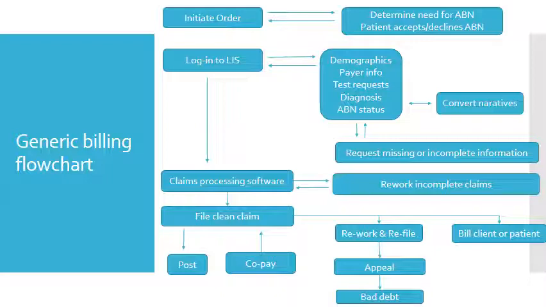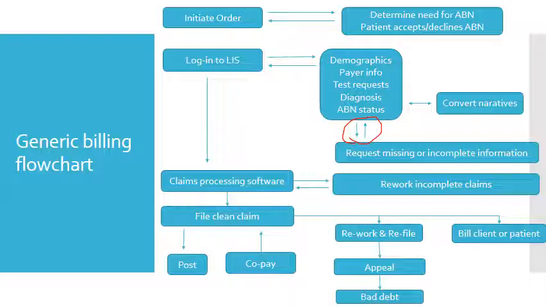And requesting missing or incomplete information, this part here. If we don't have the information to perform the test or to request the test, then that step has to be followed by our processors and by our clerical aides. They're very important to make sure that we eventually get paid for this stuff, okay?